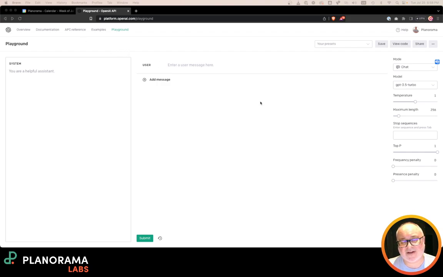So the first thing I've got, as you can see here, I have OpenAI's prompt interface open. So this is the web API or the web version. By the way, this is all live or recorded on the fly, so we're going to see how this plays out. First thing we're going to do is make sure that we're in chat mode, which we are. I'm going to set it over to GPT-4 because why not? And then I'm going to set the temperature down.